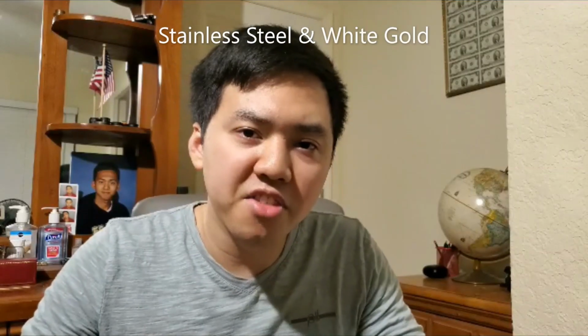Breitling is a very prestigious Swiss watch manufacturer. They've been in business for well over 100 years now, well known throughout the world. So a large part of the value of the watch, of course, is in the brand recognition. But it is oftentimes very difficult to tell the difference between a stainless steel Breitling and a white gold Breitling. Aside from the price tag, of course, yellow gold and rose gold are more obvious in appearance.